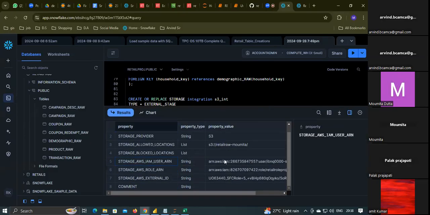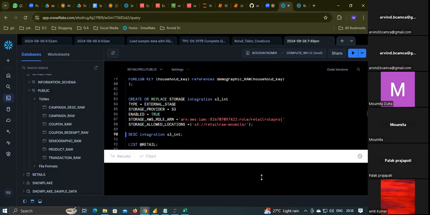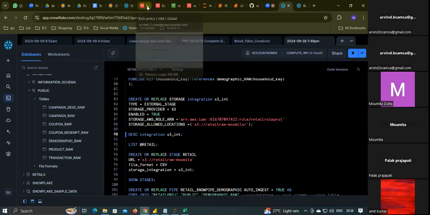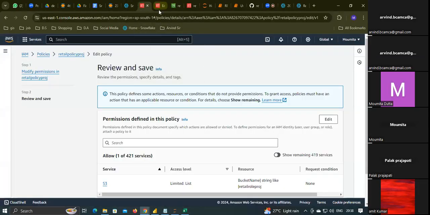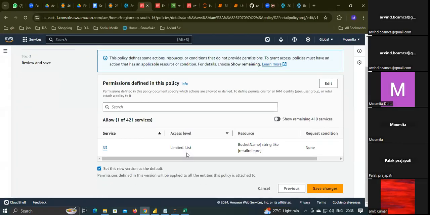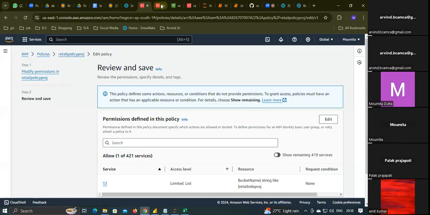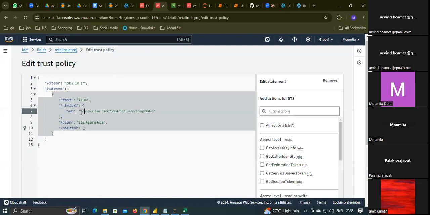External ID. And what about the external ID? The token, we don't need to add?